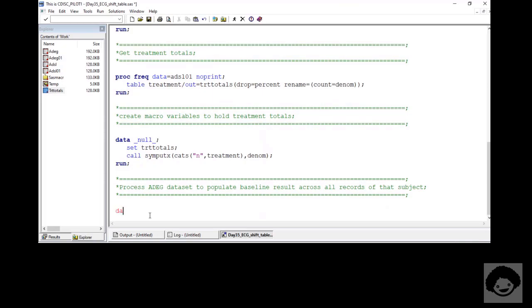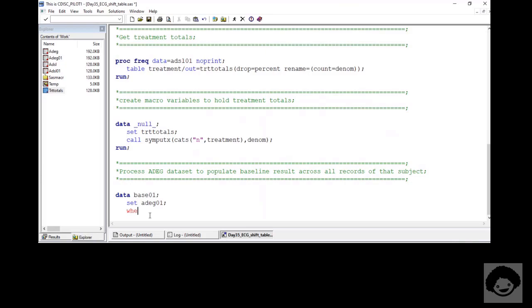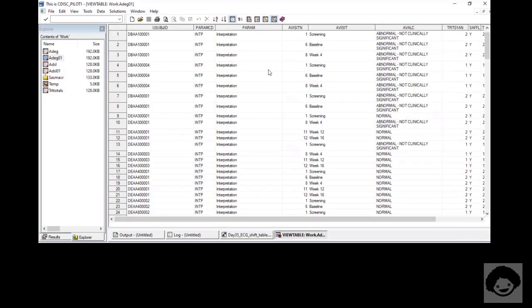We have seen that a visit is baseline on the record which is the baseline result. So I am using my ADEG01 where a visit is equal to baseline.